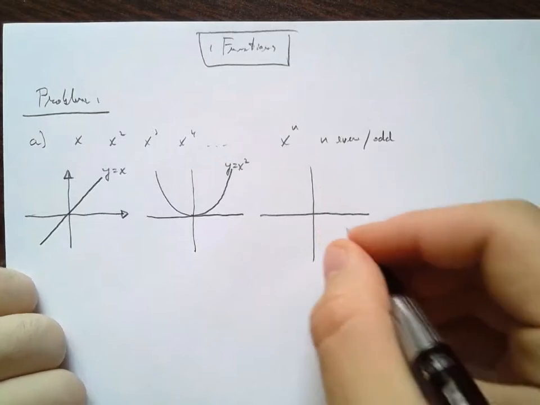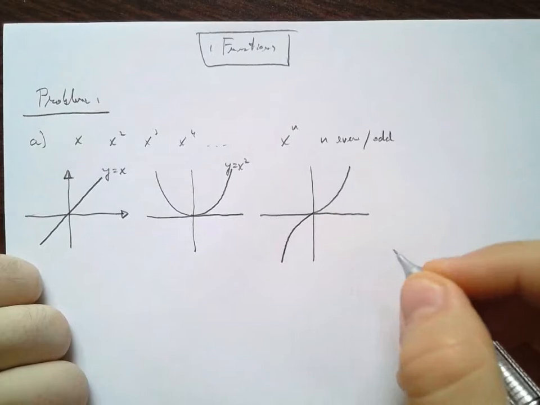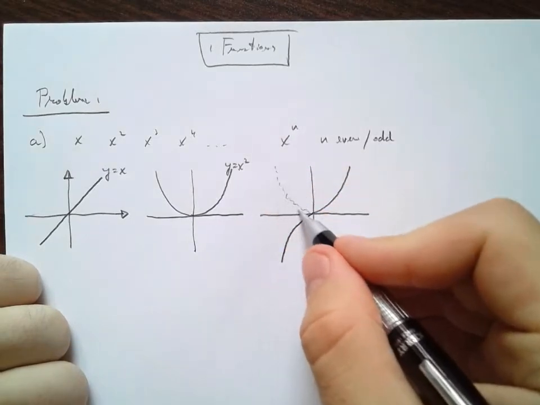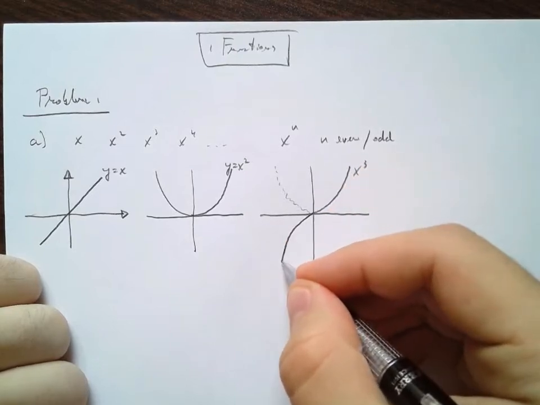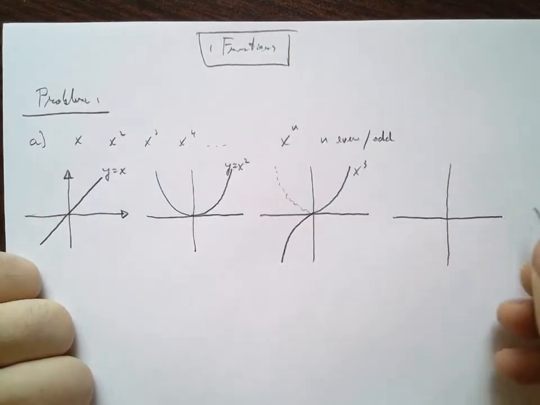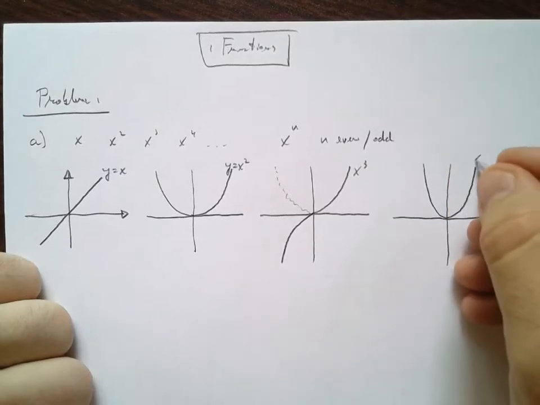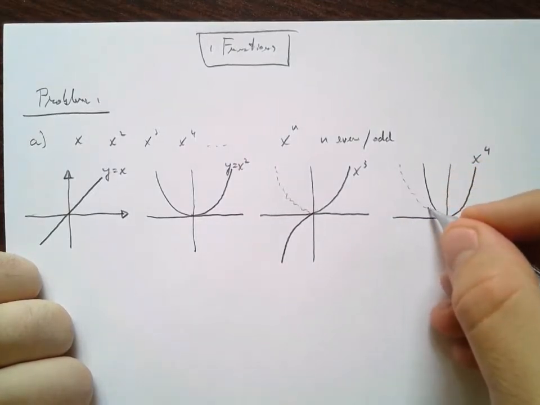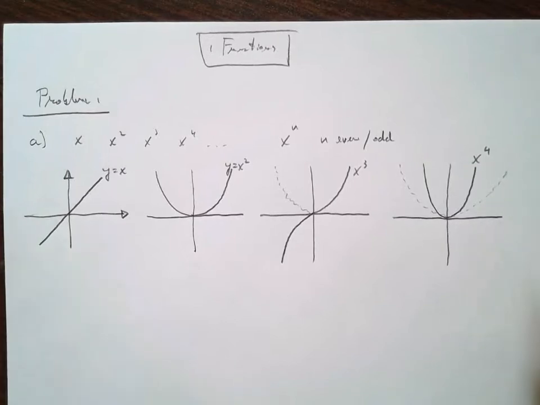Then to sketch the graph of x cubed, that's going to look like that, except it crosses the axes, right? So instead of having the parabolic shape that x squared has, it crosses on the other side when x is negative. However, if I do y equals x to the fourth, it resembles the shape of x squared, right? The only difference is x squared is a bit wider because it increases slower, right?